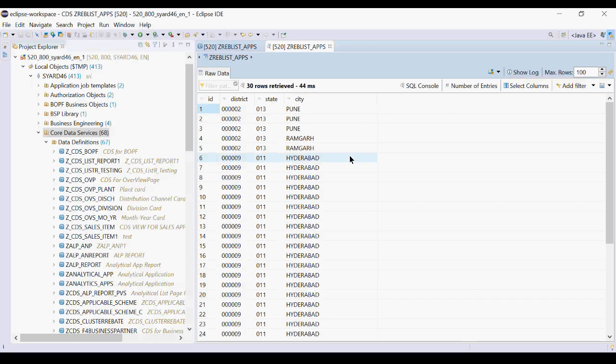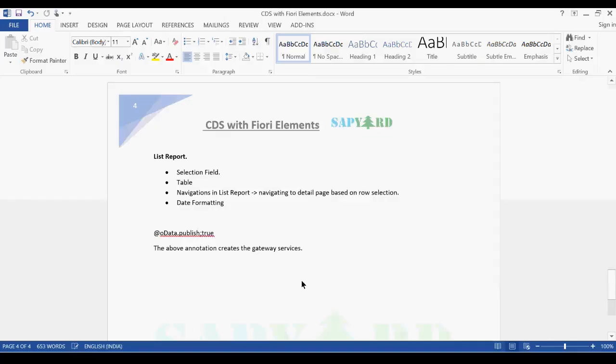Okay, so I believe nobody is practicing anything now. So guys, this is the simplest way of pulling the data, but this will not help us anywhere because we have to start building annotations now. Annotations are something that would generate your UI elements. Okay, so let's understand what annotations are.